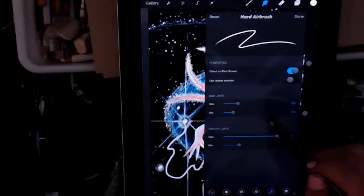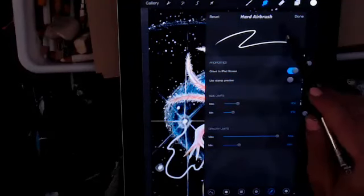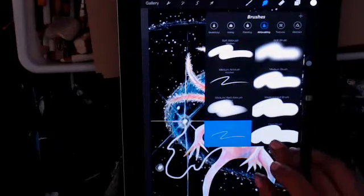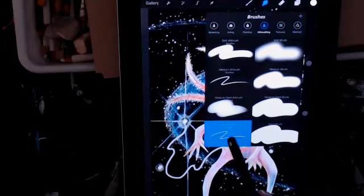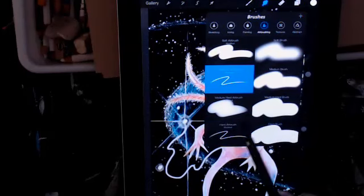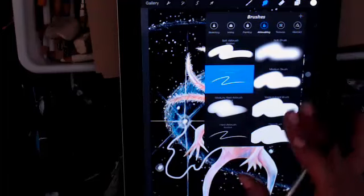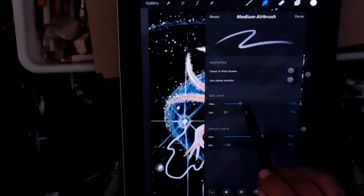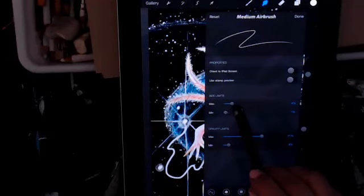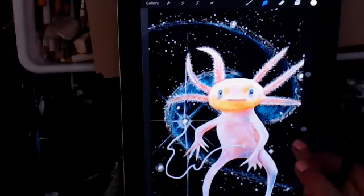The stamping, let's see. Well, let me just do this for a minute. Okay, so here's all your different brushes. Soft brush. Right now I have the hard airbrush. Let's go to a medium airbrush. There's all kinds of thicknesses and different weights, and when I click that, I can also change that. So there's multiple things you can do, but I want it kind of small.